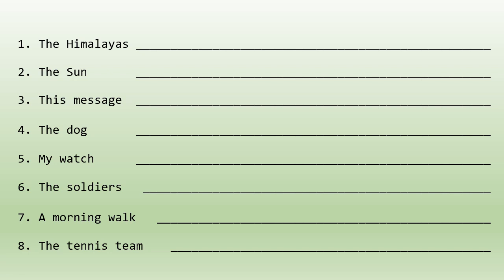So children, you have to complete these sentences by putting appropriate predicates, and don't forget to write the verbs, which are the essential part of the predicate. So about verbs and the subject, you must know that the subject and verb must agree with each other. If the subject is singular, then the verb should also be singular. If the subject is plural, then the plural subject requires the plural verb.